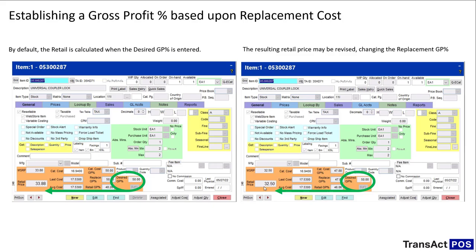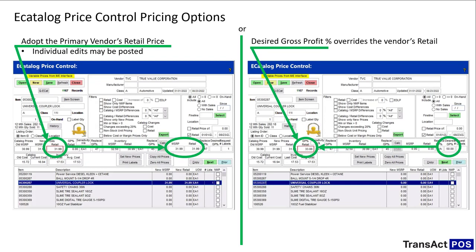Now, can we automate this process? You may go in and change this price to $32.50 for the moment, but in the future you want to maintain that 50%. How do you manage this? eCatalog price control is a utility that will create specific lists of items for review of their retail prices from selected vendors.